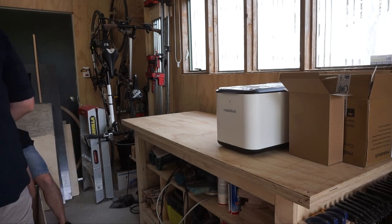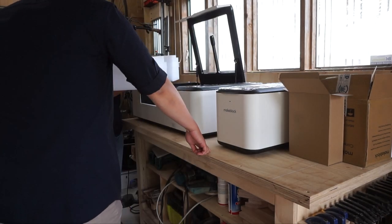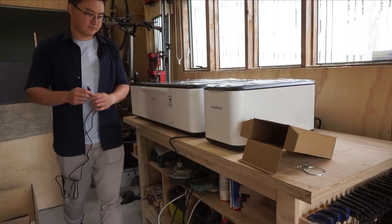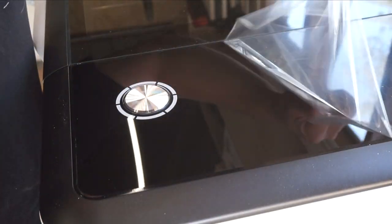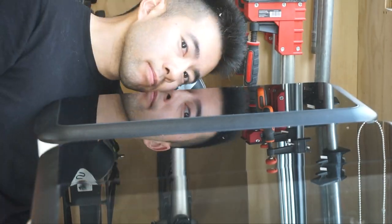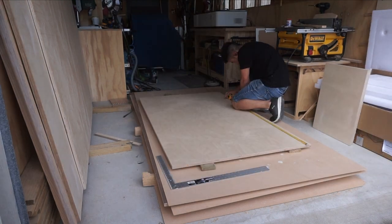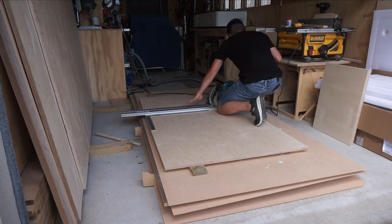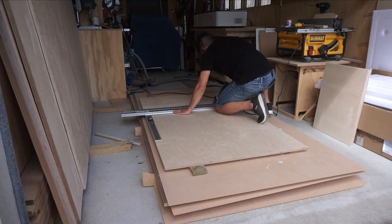I had a friend pop around to help me move the Laserbox onto the workbench, as it's quite heavy, and we had a quick play around with it to see how it worked. It's very user friendly and has a camera on the lid which shows the work area. I needed to get the machine into the house, but first I needed something to put it on, so I got some spare plywood and started making a mobile cart for it to sit on.